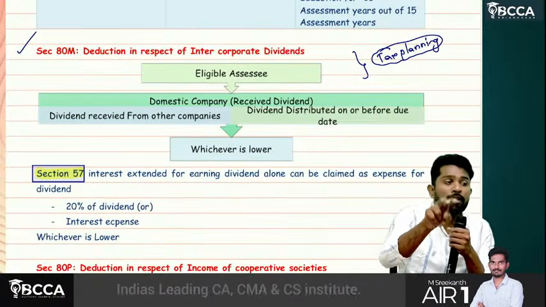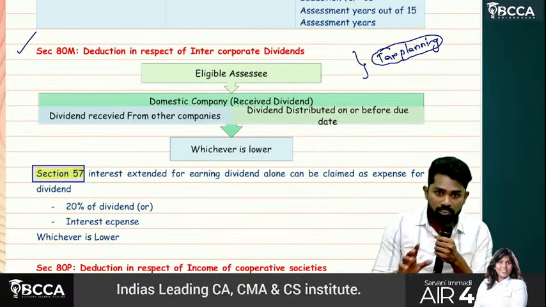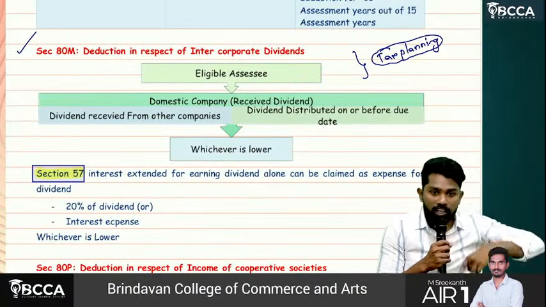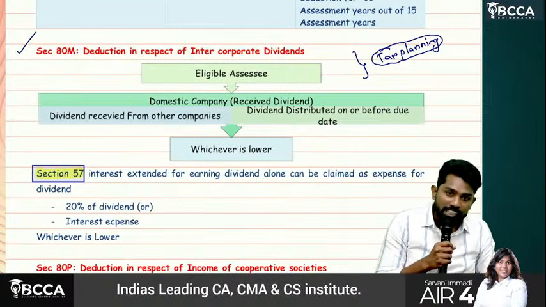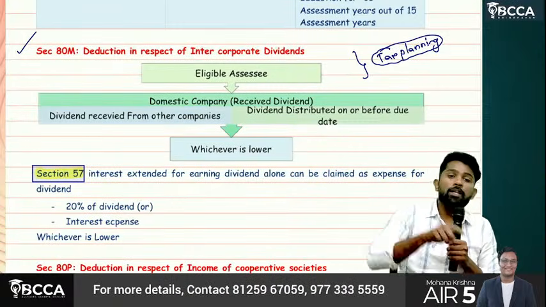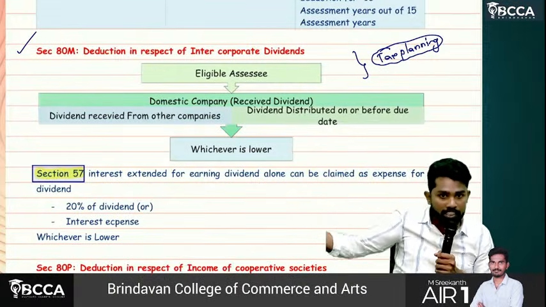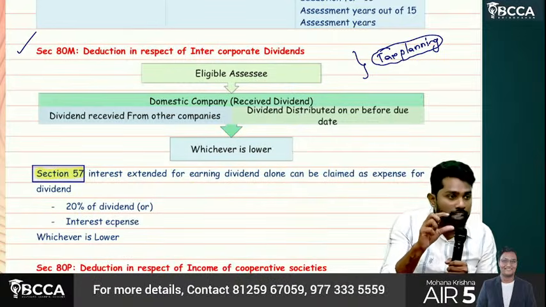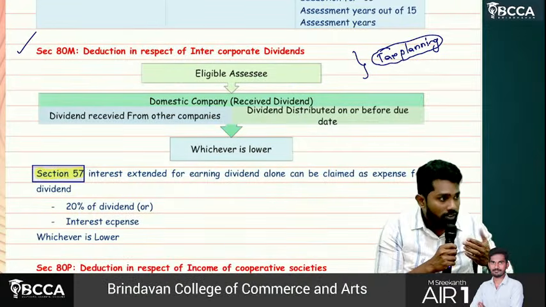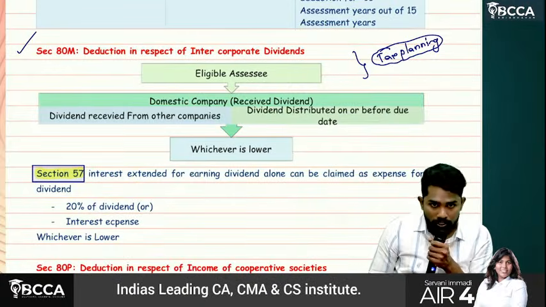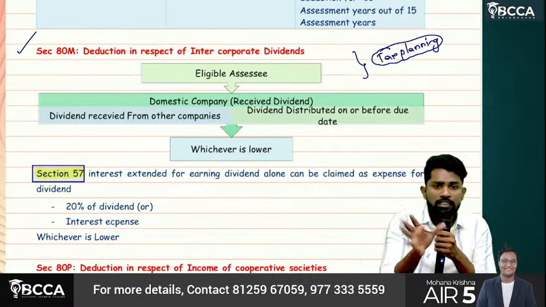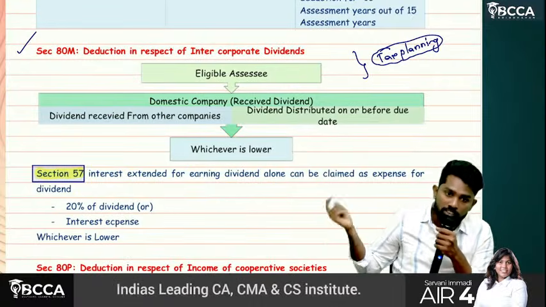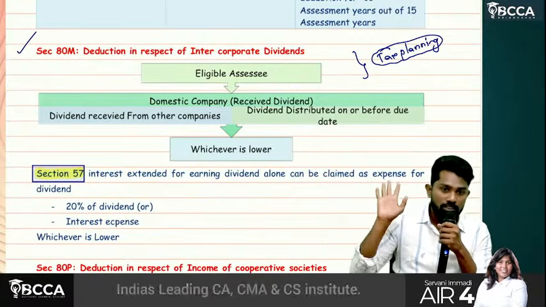In that case, I am eligible for a deduction to avoid double taxation. These profits are already taxed. After taxing only, they give it as dividend. So dividend again is getting taxed in my hands. Now if again I distribute it to someone else, for them also it is getting taxed. To avoid these multiple taxations, they are giving a deduction to the extent of dividend received or dividend paid, whichever is lower. If I have only dividend received, then this deduction is not available. You should have both: you have received dividend and you paid dividend. Then whichever is lower can be claimed as deduction. Understand?